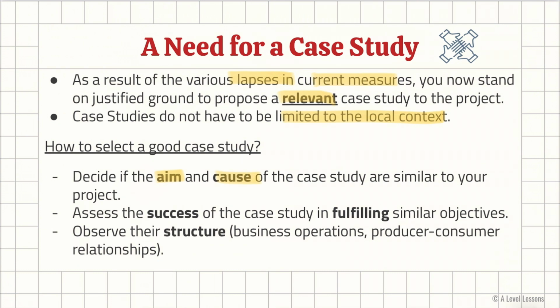First of all, you have to decide if the aim and the cause of this case study are similar to your project. Assess the success of the case study in fulfilling similar objectives. Let's say this case study aims to achieve zero pollution of plastic, right? But you look at the reports that have come out regarding this, let's say the sustainability reports, and you find that the plastic waste is still very high. Obviously, they have not been successful in meeting this goal of reducing plastic waste, showing that this case study is not credible enough for you to use as a strong foundation to build your project on. So this is something that you can consider.